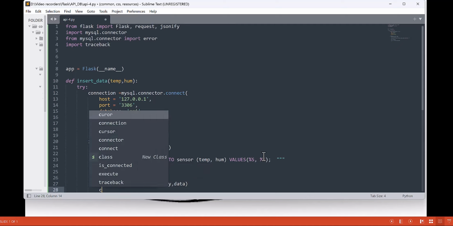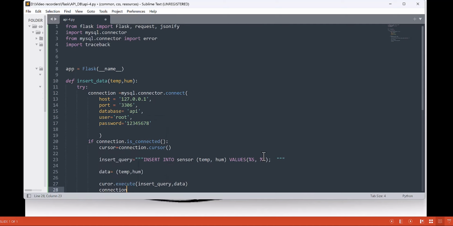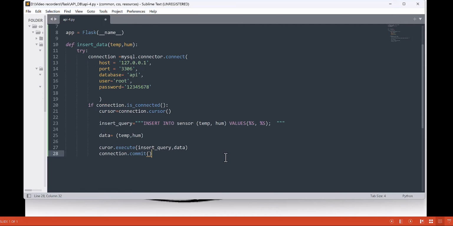Then for the connection, I'm using commit. It will save whatever we are ingesting in the database, and then I'm going to print data inserted successfully.